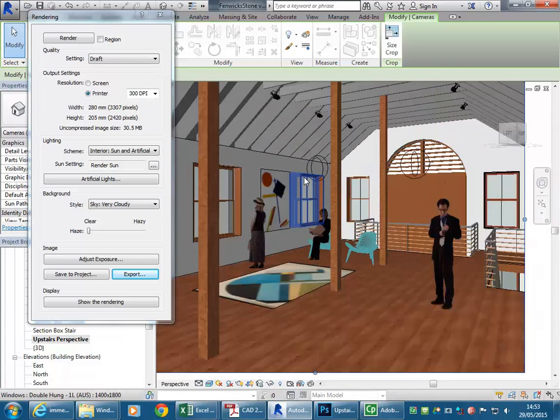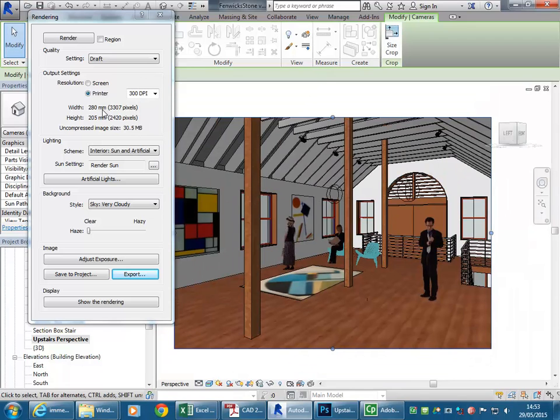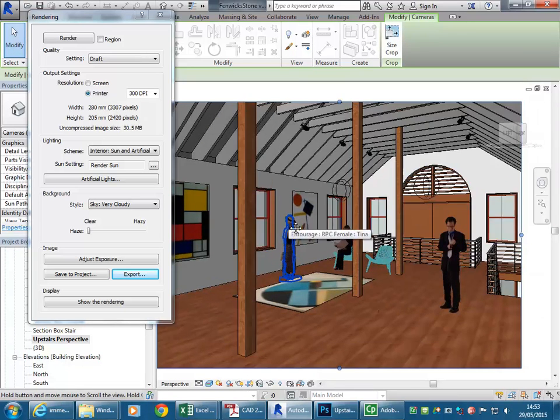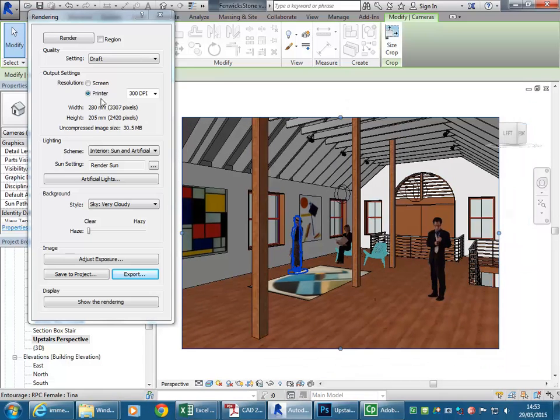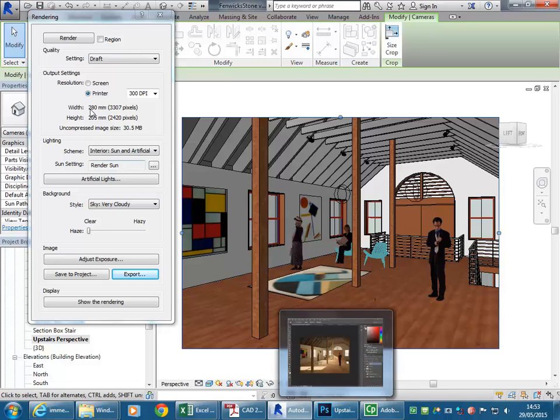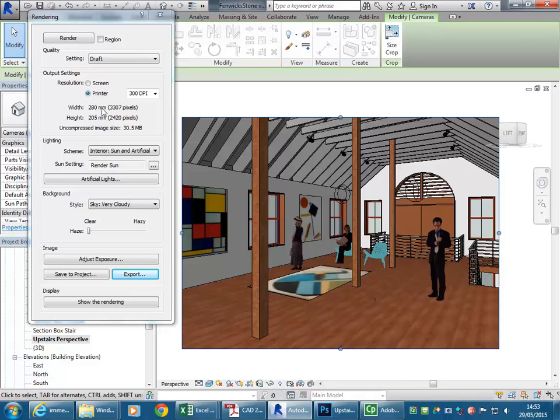So at 300 dpi, that works out to 3,300 by 2,400 pixels, which is going to take 4 times as long to render as the one that I've just done, because it's more than double the number of pixels in each direction. So that's 4 times the area. And so again, you need to be aware of those things when you render, because that'll tell you why it's taking a long time to render when you end up with large pixel dimensions.